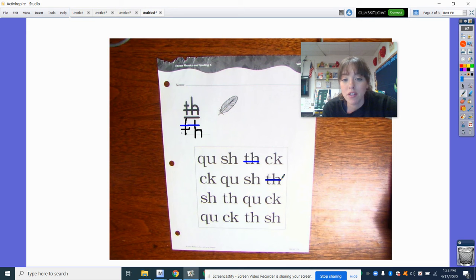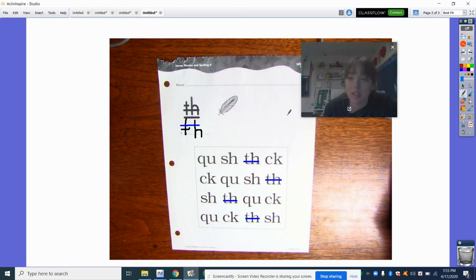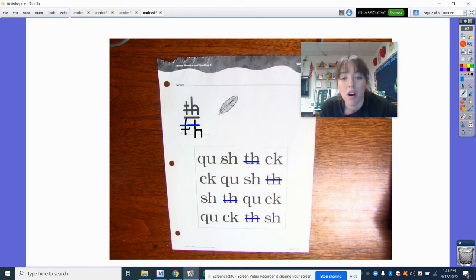And on your other digraphs, I would like you to draw your normal line underneath them. So we have a lot of digraphs here. I'm going to do this one in red. So all of your other digraphs put in red. The red line underneath shows that this is a digraph.